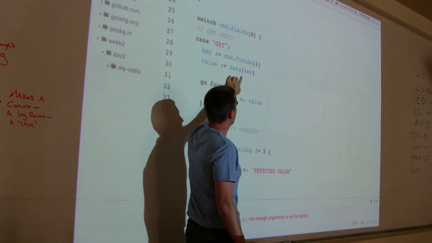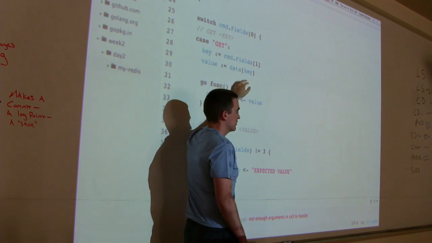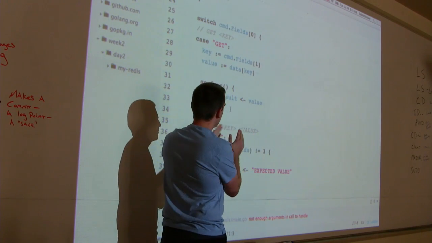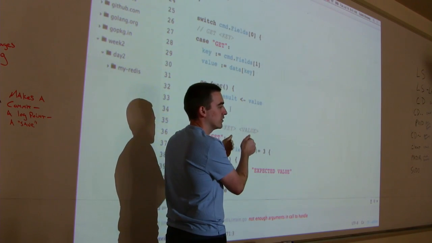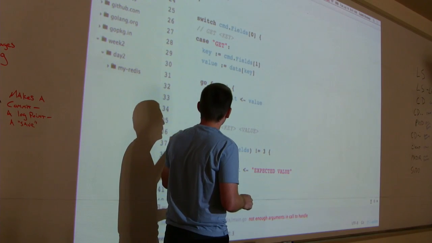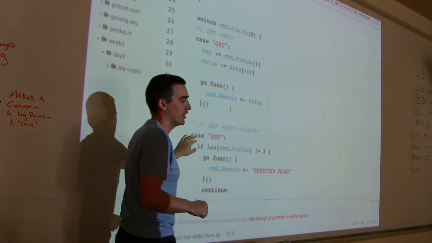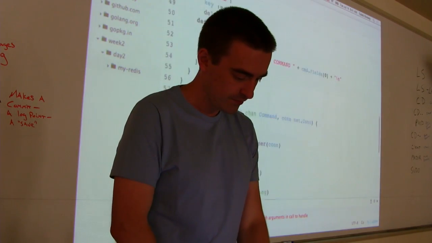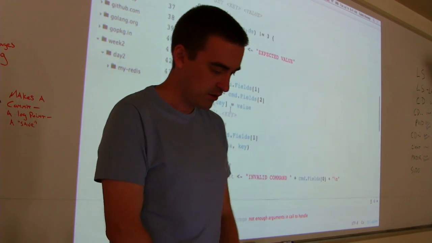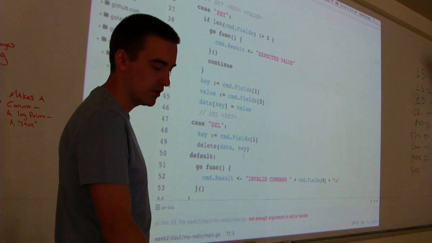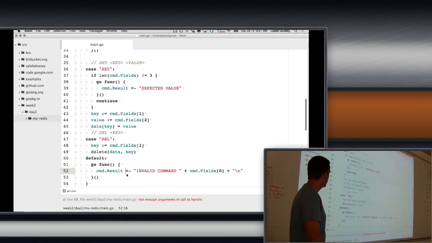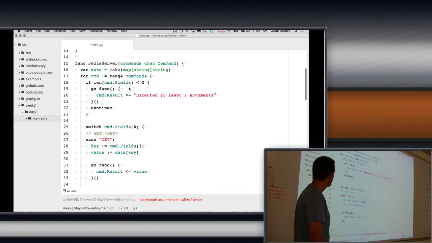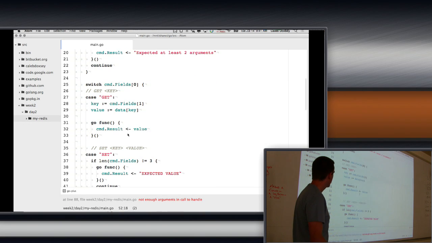All the manipulation of the data is happening in one single place. So there's no two writers. There's only one possible writer. Only this goroutine is modifying the data and reading the data. Put it on the channel. Yeah, or take off the channel. Range here is reading from the channel, and this is putting on the channel.